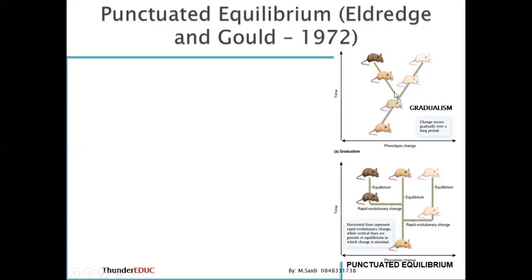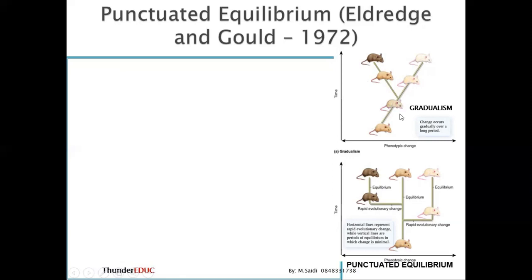So if you compare this route and from here to here, this one changed within a very short period of time, while this one took a long period of time. The same story here: this rat just changed within a short period of time and became like this. If you compare it with this, it took a long period of time.